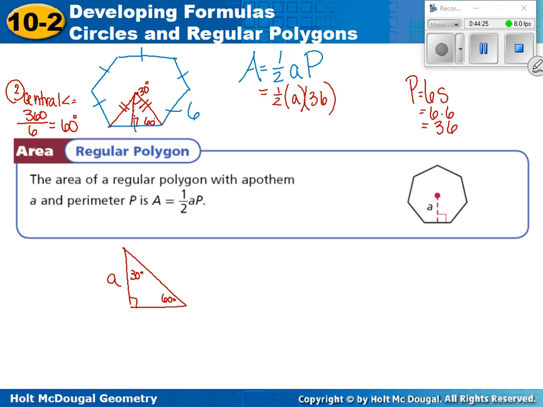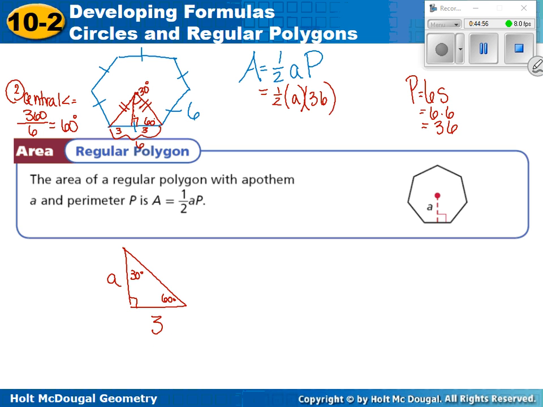This was 6, so this was 6. So when I drew in my apothem, what does it do to that base? Splits it, so this is how much? 3, and this is 3. Be careful, the biggest mistake I usually see, and saw on the last test, is when that's 9. What's half of 9? 4.5, but several times students will put 3 and 3 because they're thinking 3 times 3 is 9, so be careful. All right, so this is 3.